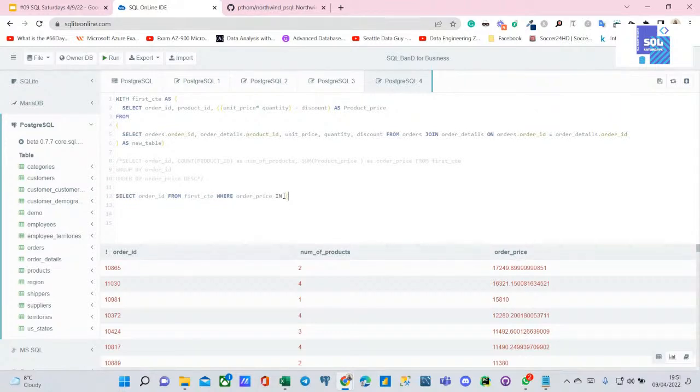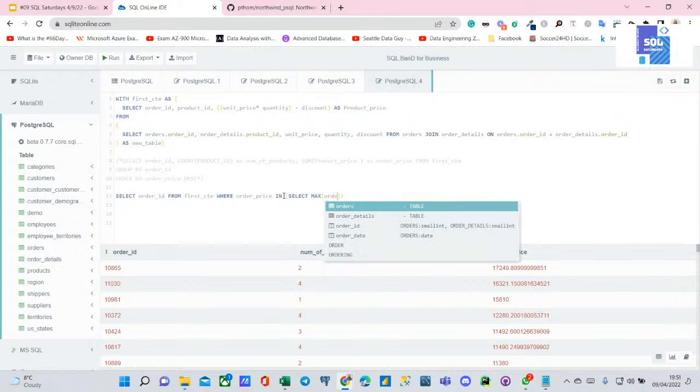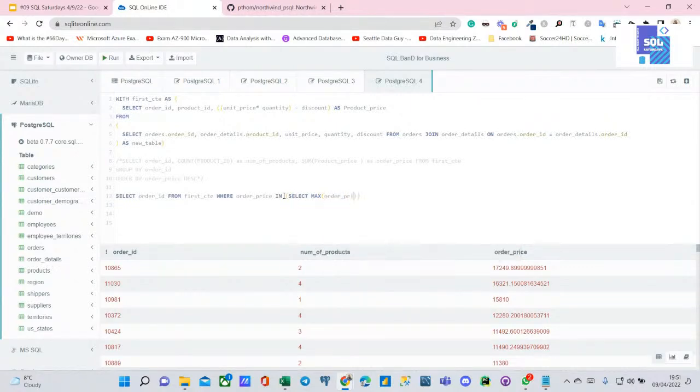And then I'm going to write another query using the select statement. So I'm going to say select the maximum of order price. You can see that when I'm writing all of these new tables and new columns that we created, the intelligence is not bringing them up because they are not in any table. They are just something we created while writing.